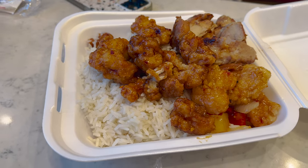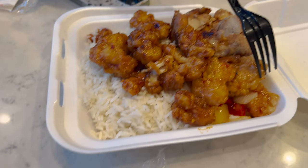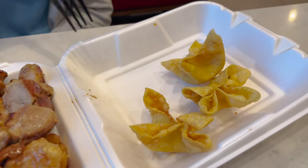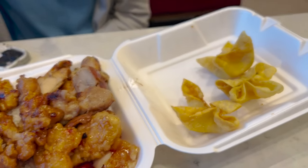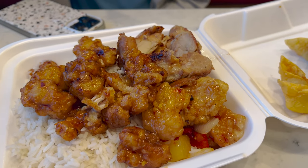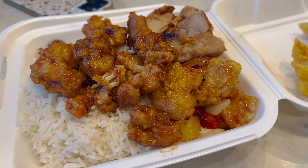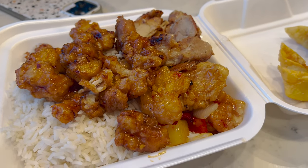Here's a look at the three entrees. We've got the white rice, orange chicken, teriyaki chicken, and the sweet fire chicken. And here are the cream cheese rangoons — you get three of them. They also give you a fortune cookie, and we got our sweet and sour sauce. One thing I was impressed with: the orange chicken and the rangoons were down to the final pieces, but the staff actually brought in a new bowl and gave us some from the new bowl without us even asking. I really appreciated that.